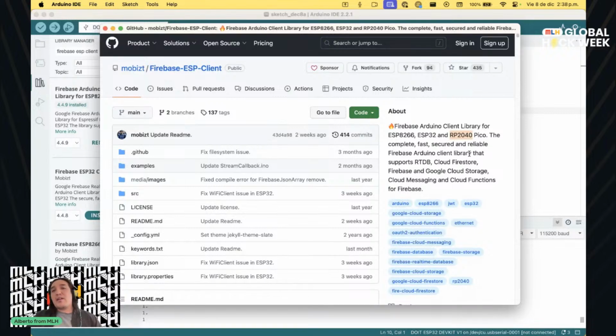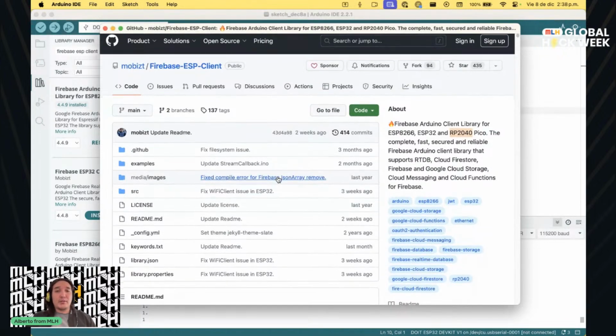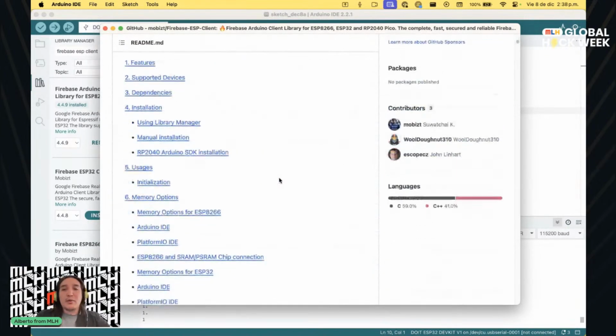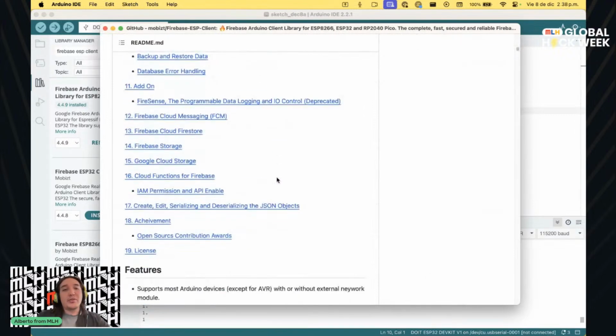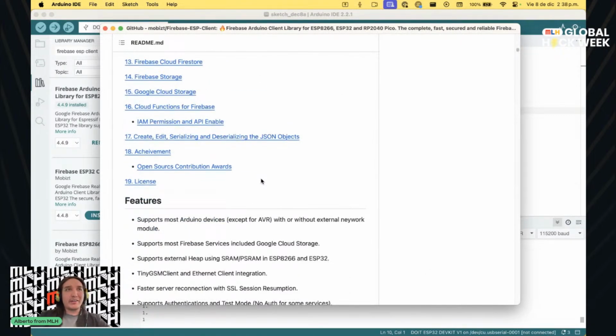It's good for Firebase, supports Realtime Database, Cloud Firestore, even Cloud Messaging and Cloud Functions, right? So really, really cool library. And we are going to take a look at how to use it so we can understand this code better.